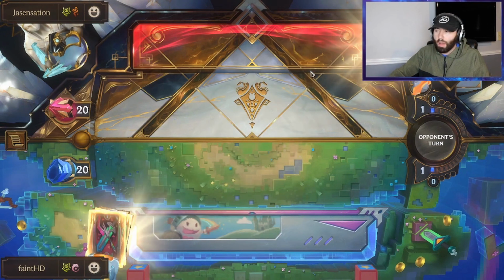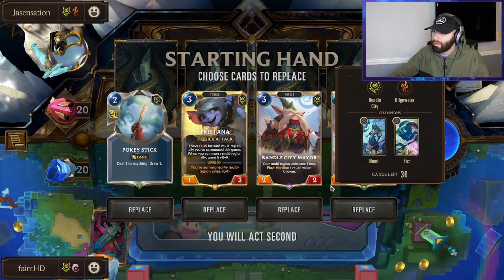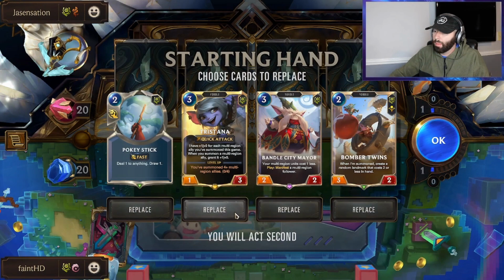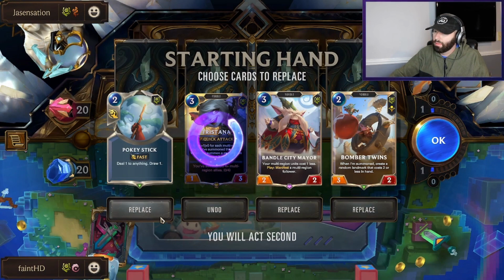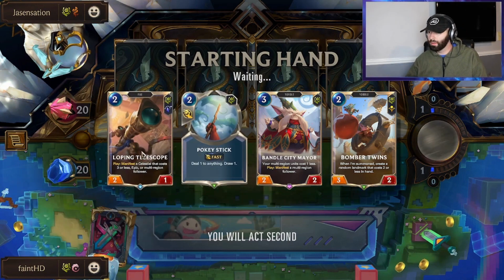Is Nami? I'm thinking Mare, 2 drop. I don't know if Tristana or the Pokey Stick. I think just these 2. Decent keeps.